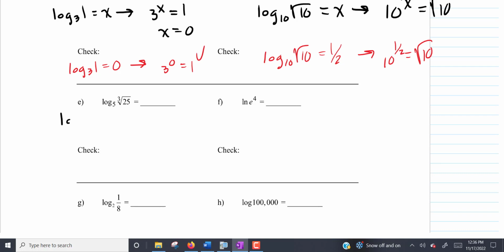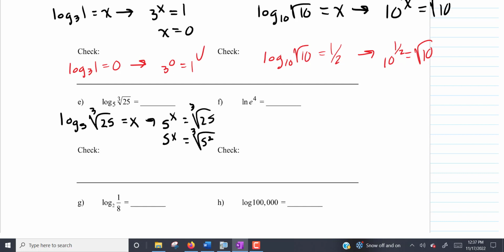So the next one, we want to write down logarithm base 5 of third root of 25 is equal to x. Okay, and let's see, this one right here is going to be a pretty hard one to do. So you would write this as 5 to the x is equal to third root of 25. All right, now I'm going to give you one more hint on this, and we'll see if you know this or not. Okay, I would go ahead and write 25 as 5 to the second. Okay, I would go ahead and write it like that.